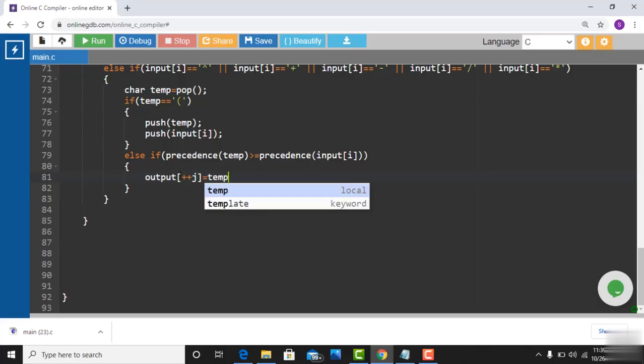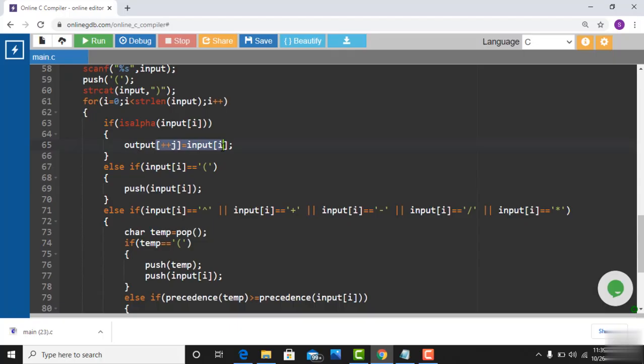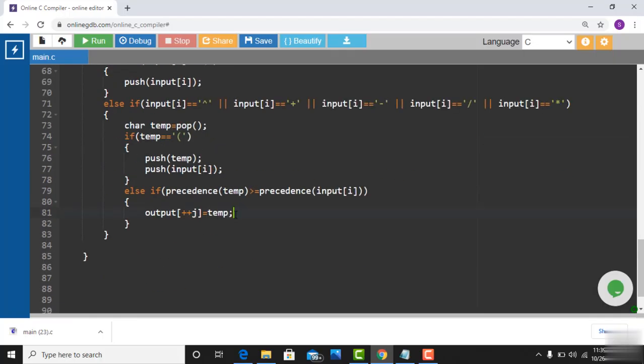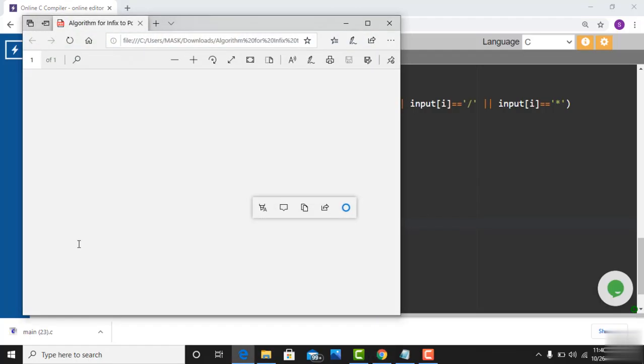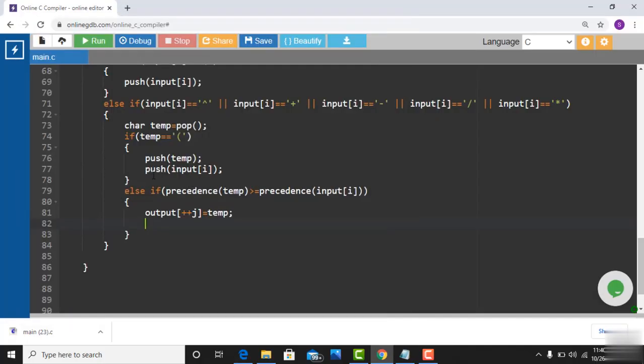This is how you can add. I told you this, right? You can see we are using the same statement to add it to the output string. All right. So after that, you push the current operator also. That's the step you have to do, right? That's the common step. Push the current operator. So you just copy this and paste it here. Of course, you can make it as a single statement after all these if statements. But just for the understanding, I'm making it here itself.